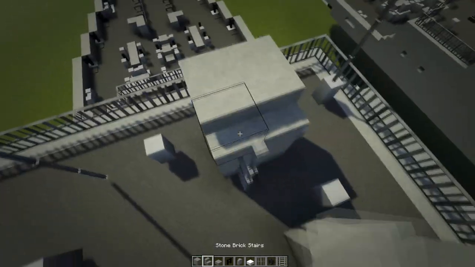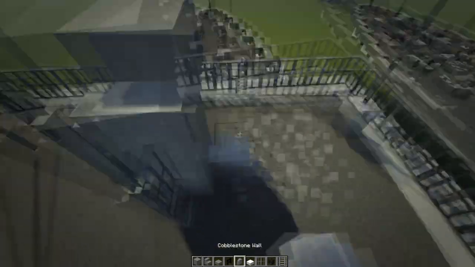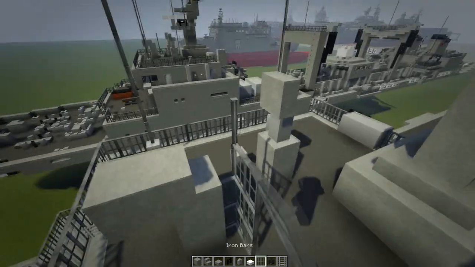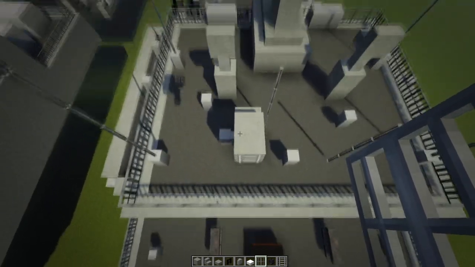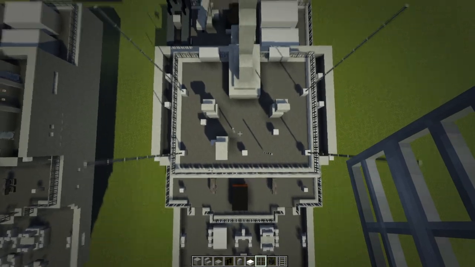So we're just going to move this over by one. Then we're going to move the cobblestone wall over by one. And then the iron bars are just going to be moved over by one towards the center. So it'll be like that. So we've got cobblestone wall there, one there. And then there's your bird's eye view of it if you need it.